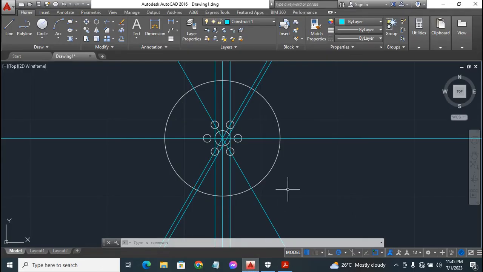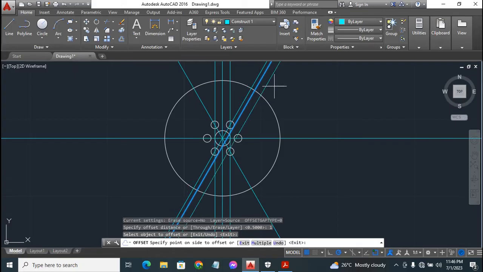Back to CAD. So we're going to still offset this construction line, the one my cursor is on right now. We're offsetting it at a distance of 1 millimeter to get the width of our extension line. So let's do that. Offset 1 millimeter, type in, then press enter, then we'll set at 1 millimeter, click on it. Yes, so that is it, that's what we want.